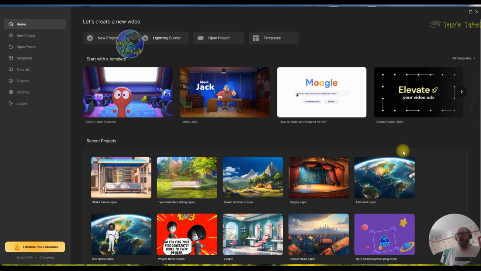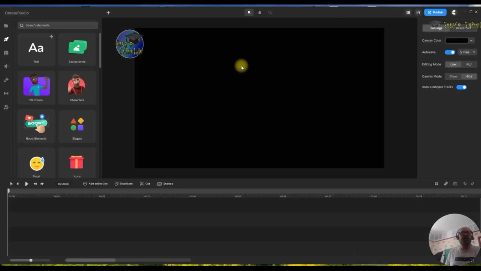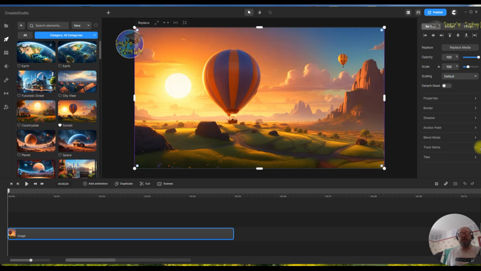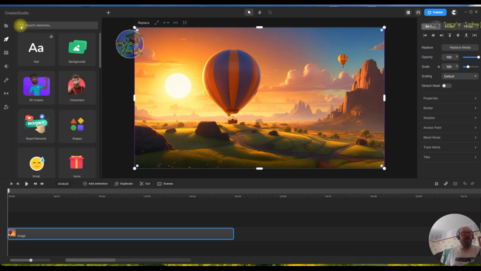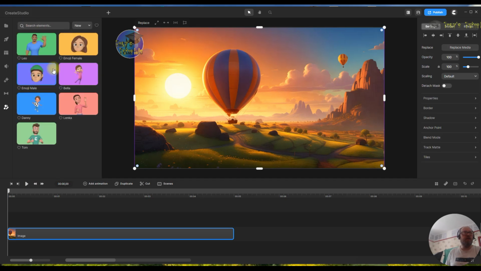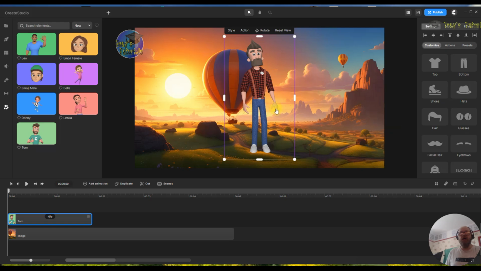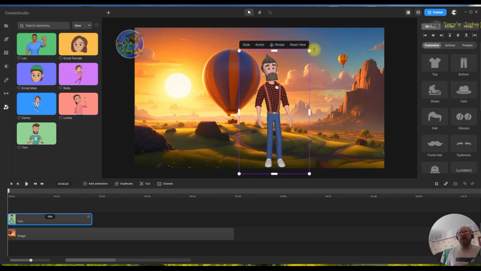We're going to do a bit of animation with backgrounds. So we're going to go on to a new project. What I'm going to do is use a background, any background, it doesn't matter what. I'll try this one. Alright, I'll just get that sunset background because that looks pretty nice. And I'm just going to put a character on. It doesn't matter whether it's a 3D creator character or anything. As you can see, he doesn't look right with the actual scene at the moment.